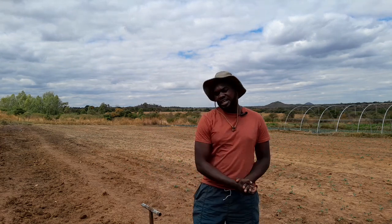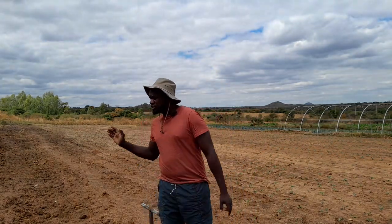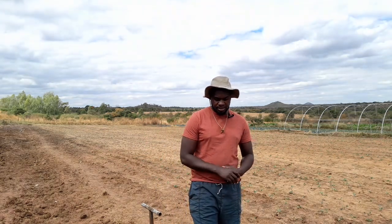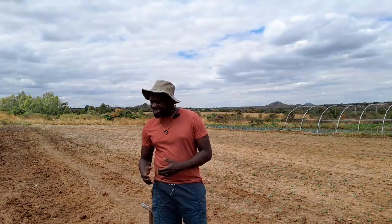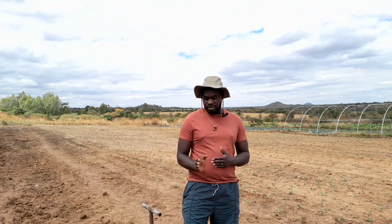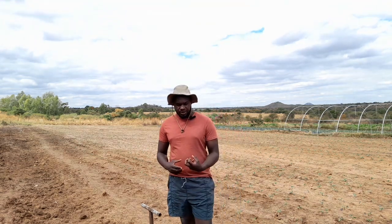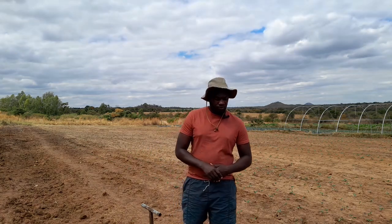So the first thing is obviously land prep. Our land is clean, it's been cleaned out. What we used was a plow first, so we plowed it in first, and then we used the discs, a one-way disc harrow. What we're using on the farm is a Wessex from Bain. It's a beautiful tool. We call it half a plow. We'll show it very soon. It has a larger angle on its disc. It's a fixed angle, but a slightly larger angle, so you get a depth that is slightly deeper than you would get with your conventional disc harrow, which is what makes it quite special.